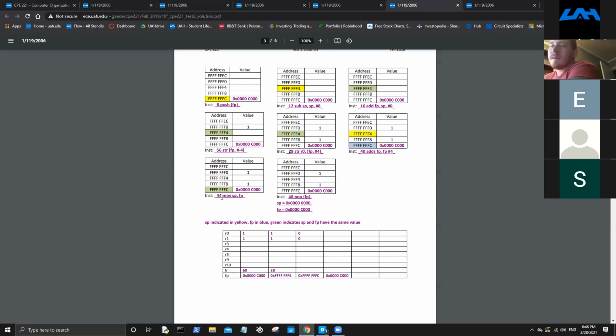Then down here is the last step, which we collapse the stack here. So we're done with the pointers. Then we go over here. We no longer need to say anything about them because we're about to be finished. And the last thing is pop FP. So it just means we take the values of them.